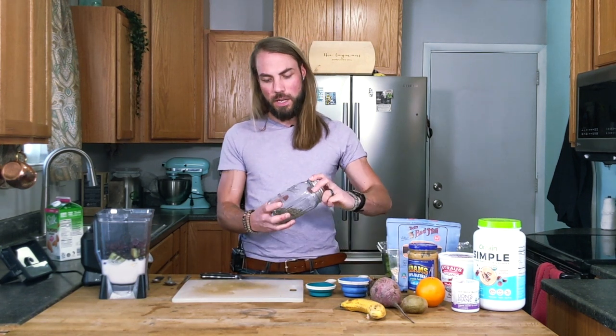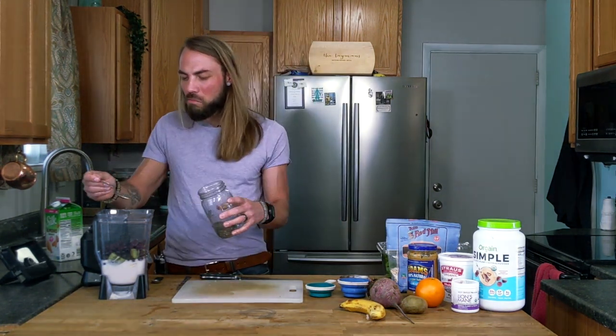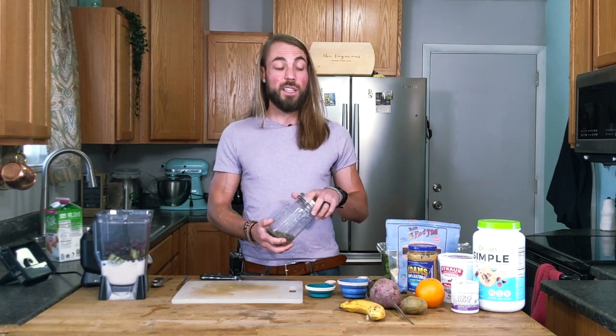Next thing that I like to add there is chia seeds. It's a pretty popular one too. I like chia seeds because of all the fiber, and it kind of makes your smoothie a little more substantial, a little thicker, so it can be a good meal replacement here. And I'll use a tablespoon-ish, somewhere around in there, nothing too big, nothing too small, and you can always eyeball that. If you put too much chia in there, oh boy, is your smoothie gonna be thick and substantial. Remember, drink lots of water when you eat things like chia, all right?